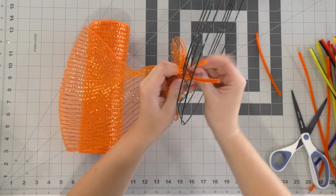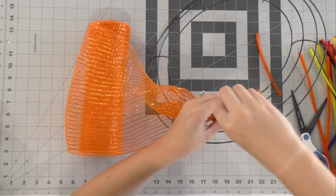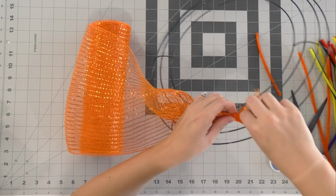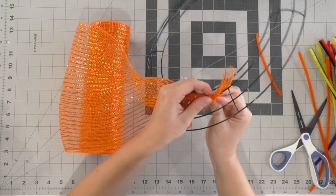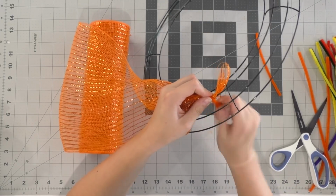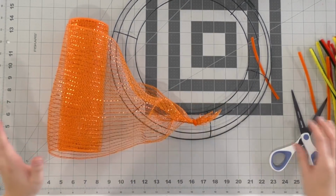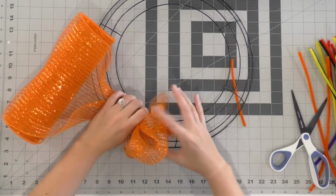Now this is the part where you might want to use a zip tie, you might not. It really just depends on whatever you want to do. And I'm just going to wrap this around several times in between twisting, just really to get this first part down very well. We don't want this first little part to go anywhere for us. So now that is down, what we're going to be doing is measuring out, and then we're going to be bunching it up and bringing it back down to our base.